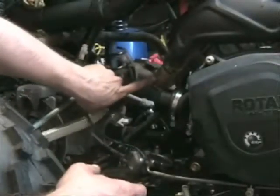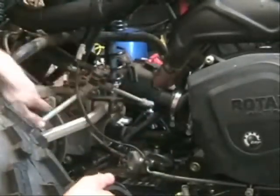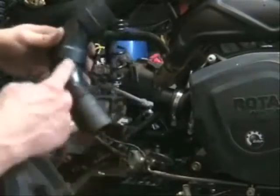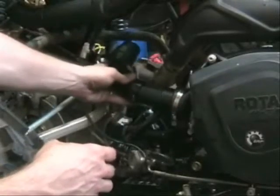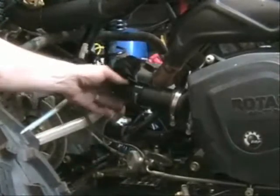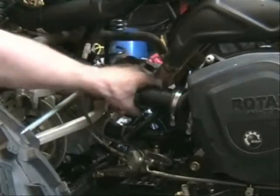We need to make sure that we stay away from our exhaust pipe. We also need to pay attention to our steering stem where our tie rods come in — be sure that we have enough room for this to move back and forth. I've already fabbed up the first piece. As you can see, it's two of the long 45s, a short piece and a long piece. This is going to go into our reducer and point towards the right side of our full welder, giving us enough clearance for our steering stem and tie rods and also getting us away from the exhaust.